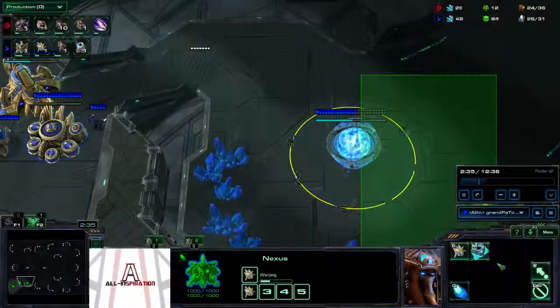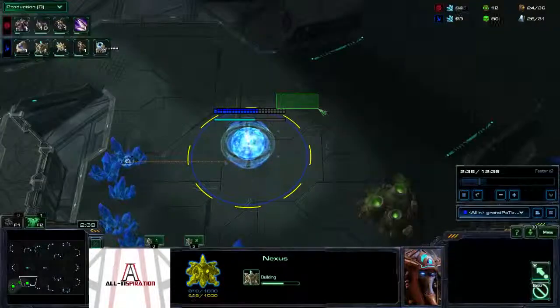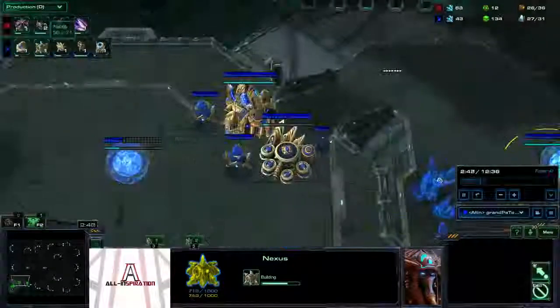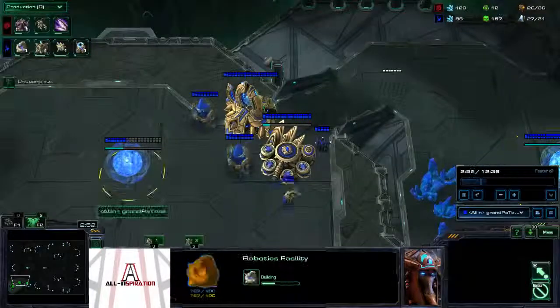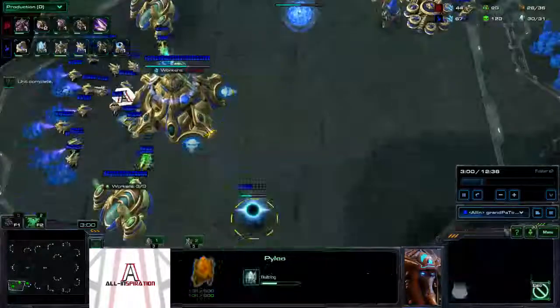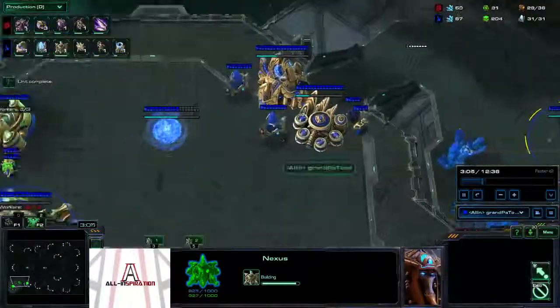Because you definitely want the mothership core out. And in fact, with this Nexus going down, I would argue a pylon should be going down, maybe even two, so that you can cast the overcharge down there if some sort of aggression comes. So definitely a little accident there. And yeah, even this pylon, I think, should be down at the expansion. For sure.